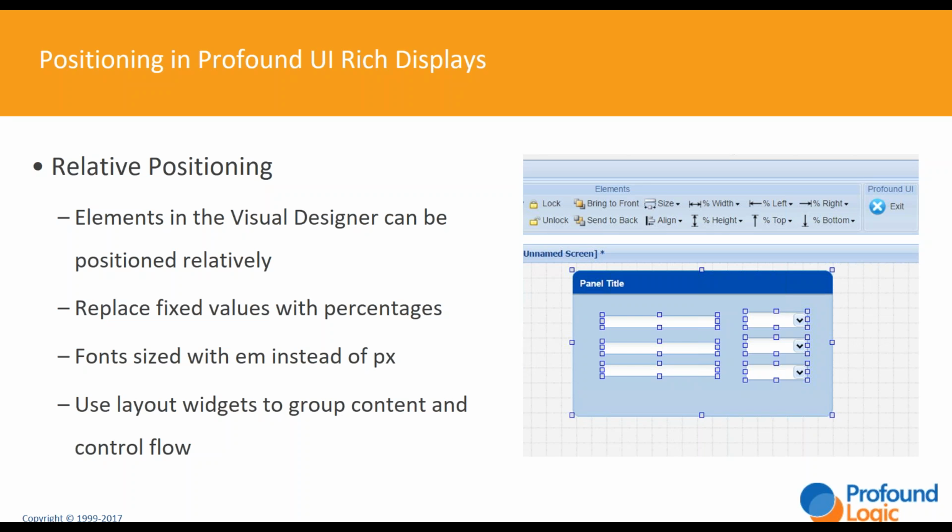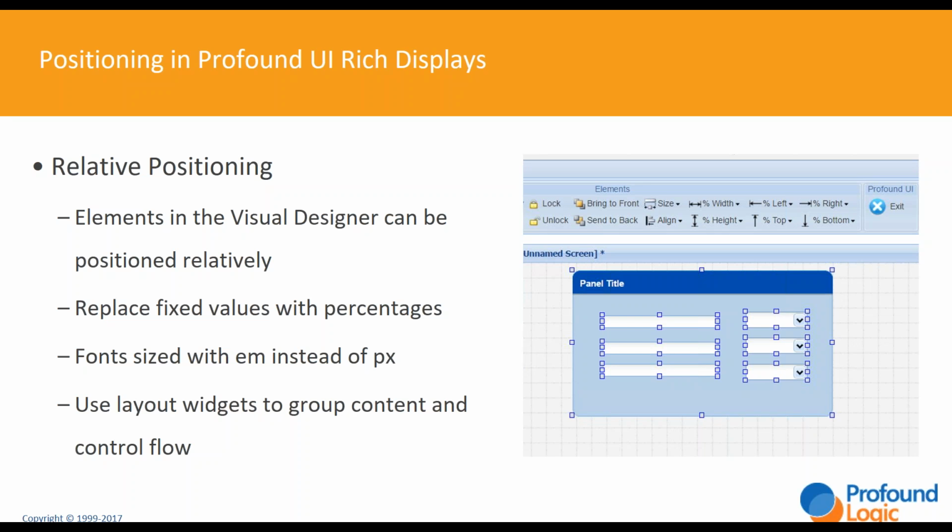Another thing that you can do to help with the overall responsiveness of your applications is with your font sizes. By default, font sizes are done in pixels. That's just sort of the standard. But there is a different unit of measure for font sizes that you should be aware of. It's an EM. And an EM is a relative size for your fonts. Basically, it is a proportional size. So 1 EM is equal to whatever the default font size is for that device. 1.5 EM is 50% larger than that. 0.75 EM, of course, would be 25% smaller than the default font size.